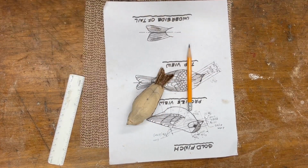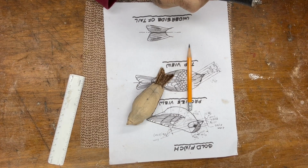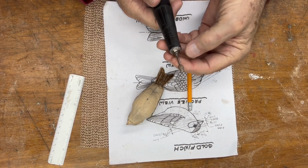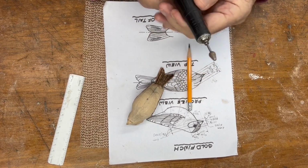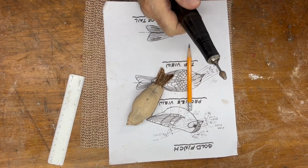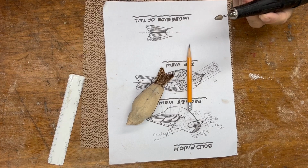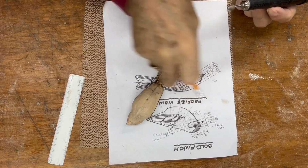Now, the bit I'm going to use to do a lot of this work is a ruby pear, okay? If I could suggest any bit in your arsenal that you should get, the ruby pear is the one, my go-to for mostly everything I do, okay? And like I said, I put the optivisor on, even though you don't see me with it on camera here.